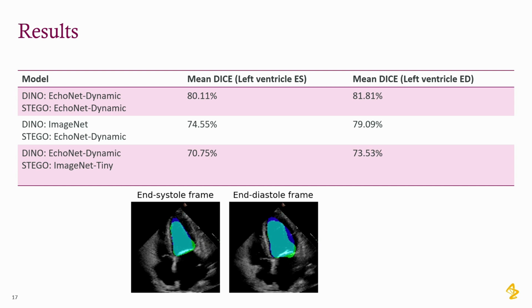But then I also looked, so we actually don't have this result. This is the old presentation. We also looked at training both STEGO and DINO on ImageNet, and that didn't perform that well. So the conclusion is that STEGO should be trained on the modality we're interested in, and DINO might not actually need to be. And that's a good thing, because DINO is the one that takes a lot of time to train and needs a huge dataset, while STEGO is much more lightweight. But it's still a black box model, so we should train it in a self-supervised fashion on a rather huge dataset also in that case.